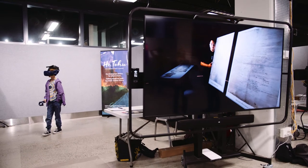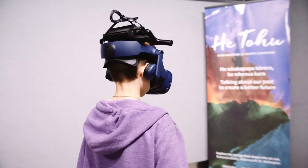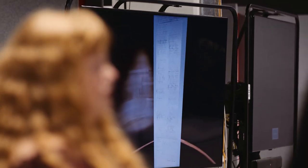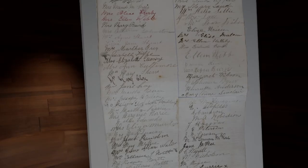Using photogrammetry and VR, our specialist skilled team was focused on creating an immersive experience that would do this award-winning exhibition justice. We wanted to make the user experience simple and accessible, so we built two versions: one with teleporting and the other a guided tour that's very easy to use. Our team took thousands of photos of the waka huia and documents, and using advanced processing technology, we were able to stitch these together to create an accurate 3D model in 8K textures. The time and attention put into making this resulted in a hyper-realistic experience.